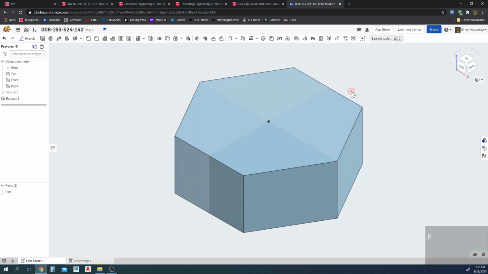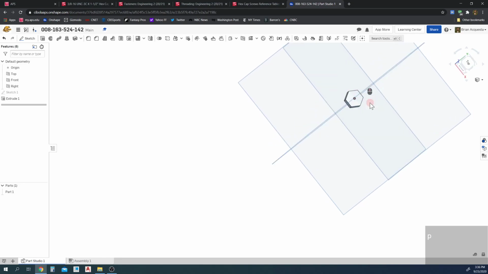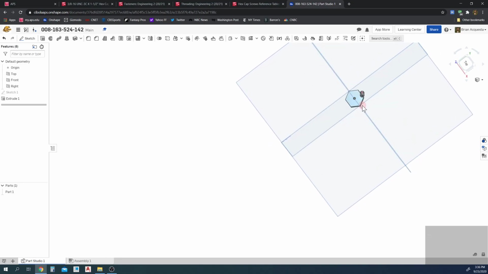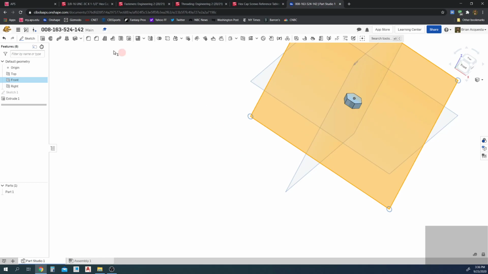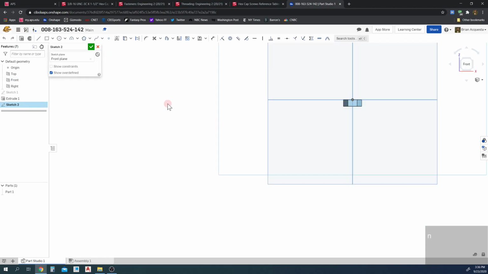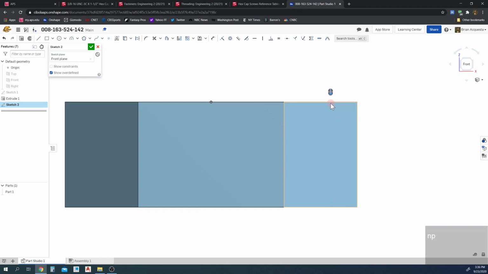So we're going to need to create a triangle, and I'm going to draw on a plane that cuts through the width across corners. It's going to be this plane here, which is my front plane. So we're going to sketch on this front plane here. Sketch, bring it forward, P, move the planes, bring it forward here. Okay, so we're going to create kind of a triangle here, and we'll do a revolve cut. I'm going to need some lines to work with. Construction, use and project, but we're going to need this line here so I can snap to it. All right, turn that off.